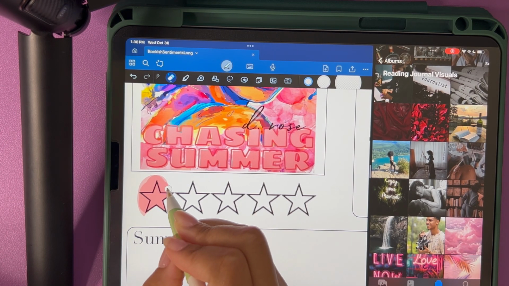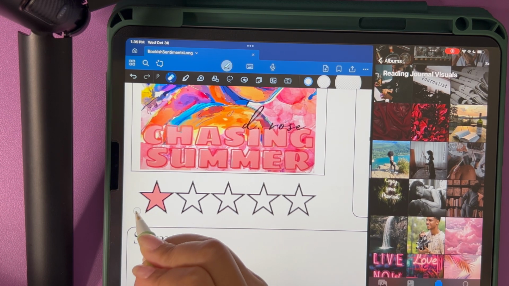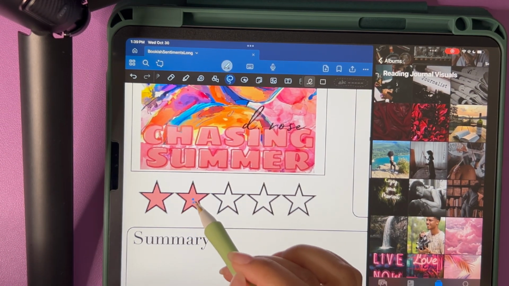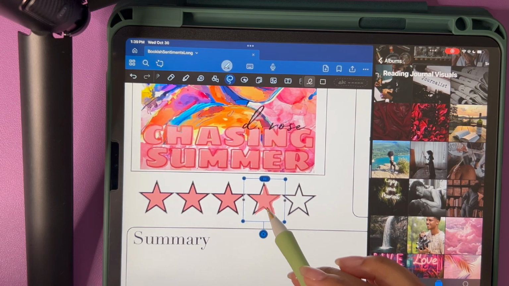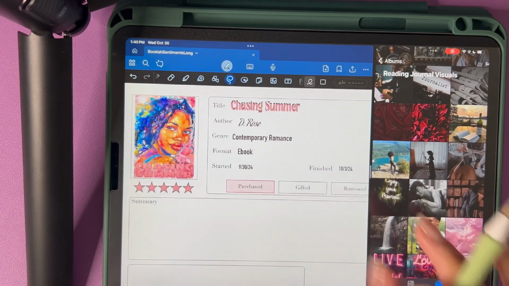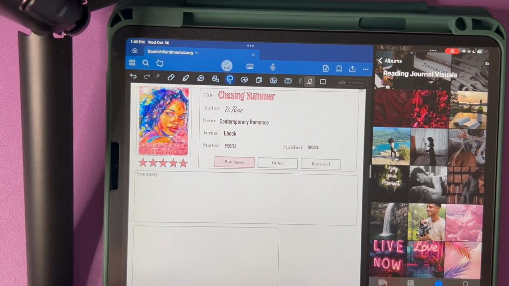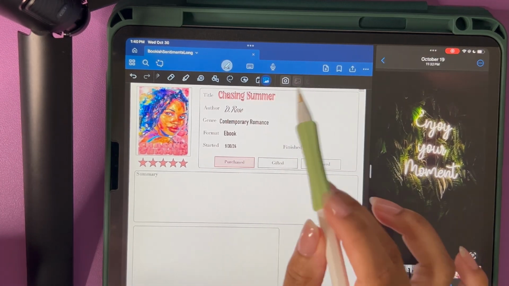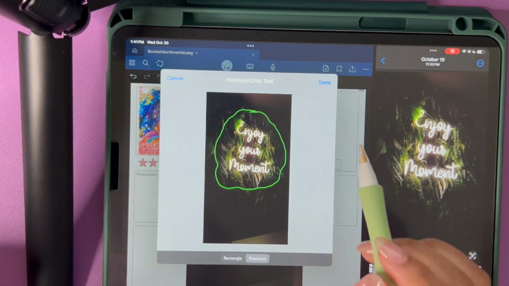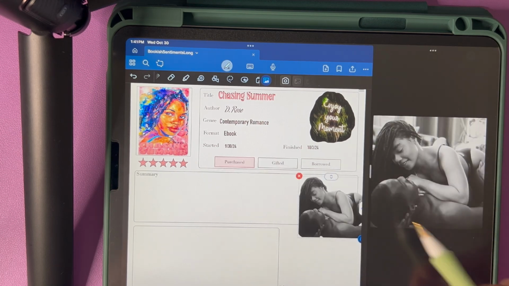It's not without a little bit of drama. It's not too much at all if you're not somebody who likes a lot of drama in your stories or your romance stories. It's just enough to keep you interested in the story, and definitely keeps you rooting for the main characters, which is also something I love about a good romance story. You gotta root for the main characters, and I'm not gonna say everybody gets that right.